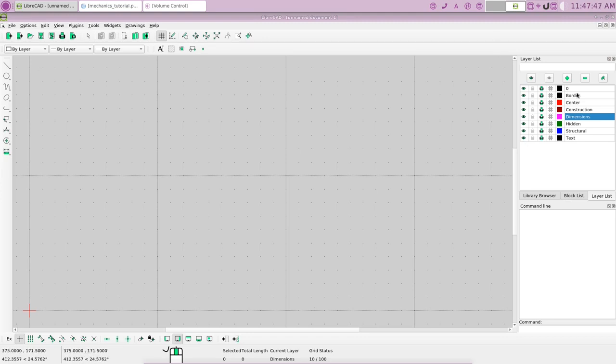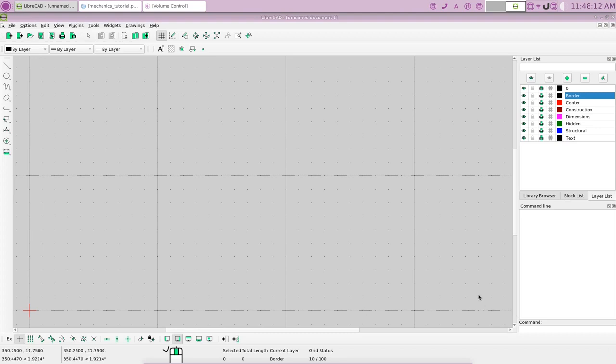So let's make sure we check the border layer, make sure we're on the border layer, and then we can use a rectangle to draw a rectangle around our drawing. But you will remember the A4 paper drawing is 210 in the Y by 297 in the X direction.